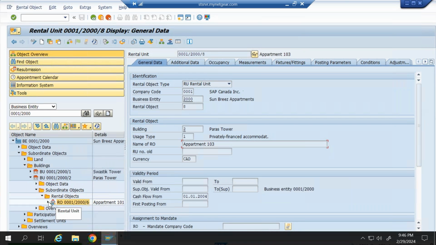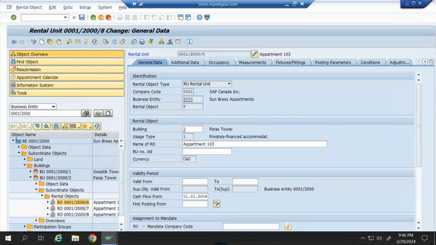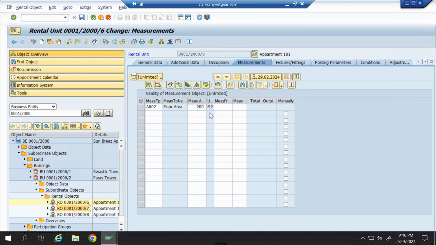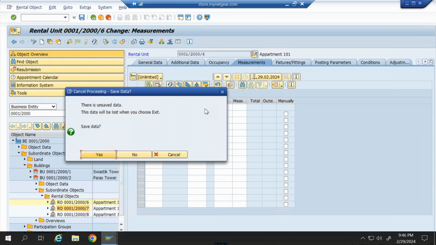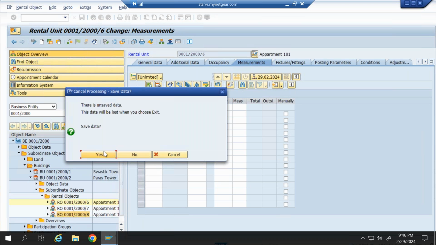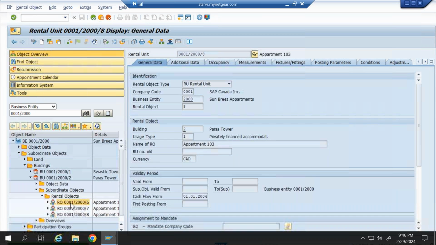Let me change it, because here this is the measurement. 200. Here I'll keep 400. I'm keeping different values because we would like to see the difference.